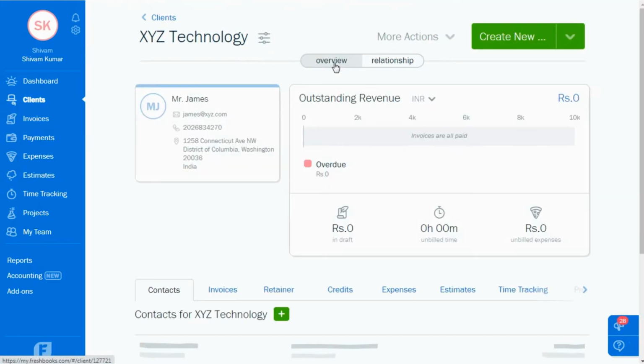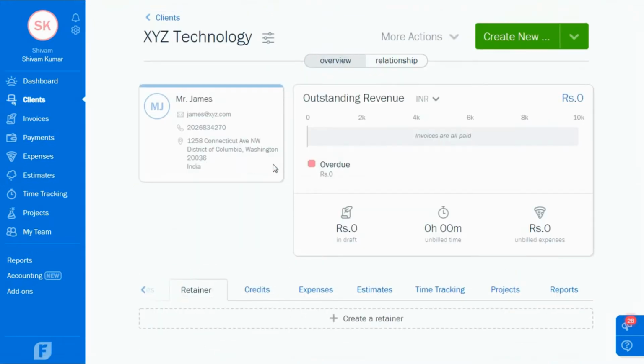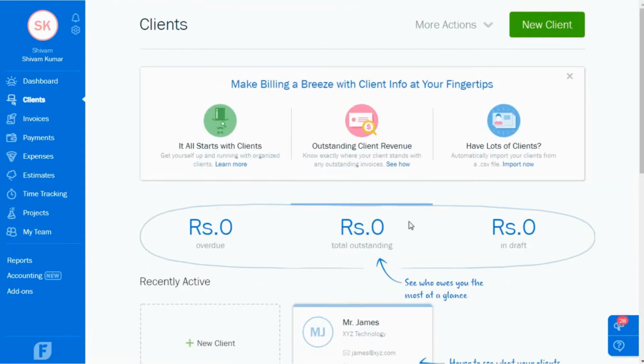Coming back to the overview section, you can see 8 sections just below the name: invoices, retainer, credits, expenses, estimates, time tracking, projects, and reports. Clicking on each of these subsections, you can create invoices for the selected client.